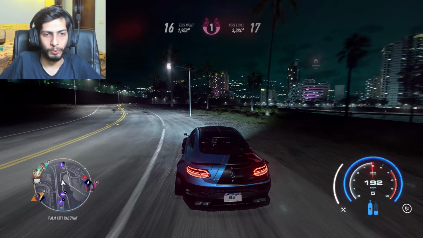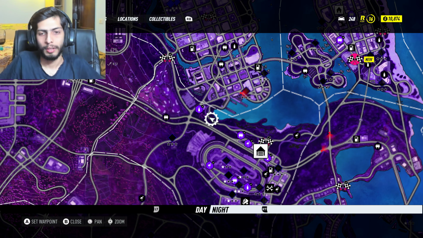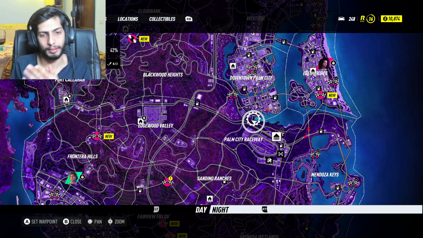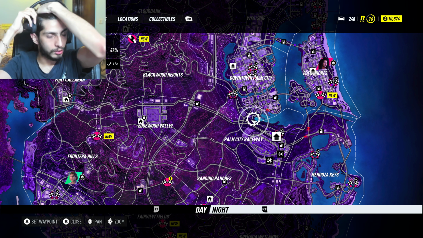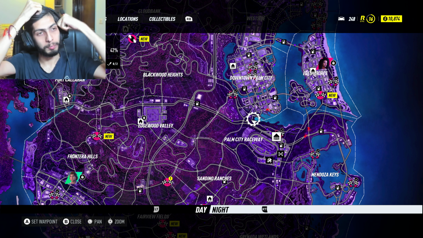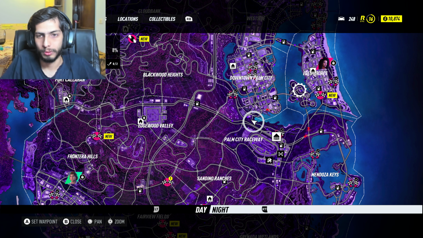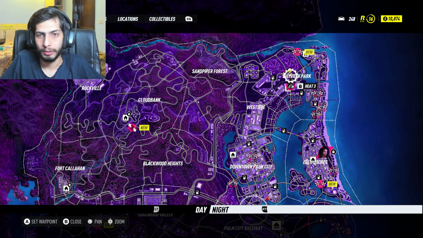Alright, so instead of going back to the garage, I'm gonna go and do another race. But I'll be doing that in the next one. I'm just gonna decide which race I wanna do. I still need a lot more money to upgrade my drift car to its peak, like at level 200, and yeah, I'm gonna slowly work my way up, so we'll see how that goes.